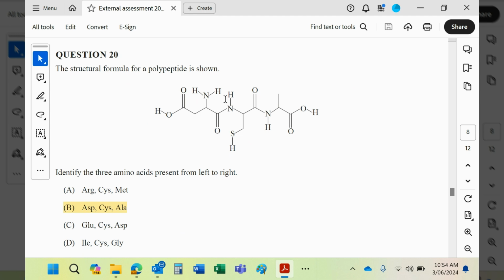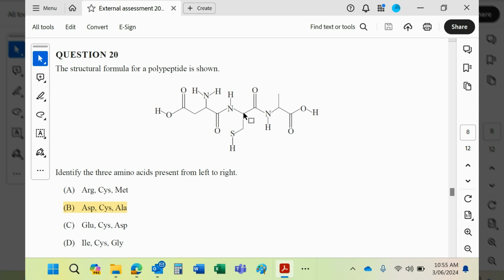So the first amino acid would be this one here, where there would be an OH on the end. That makes it a dicarboxylic acid with an NH2, and that would make it aspartic acid. If you look in your data book, it may not look exactly the same in the data book, guys. You may have to use your imagination a bit, but trust me, it's got one, two, three, it's a four carbon carboxylic acid with an NH2 off it, a dicarboxylic acid, it's aspartic acid.